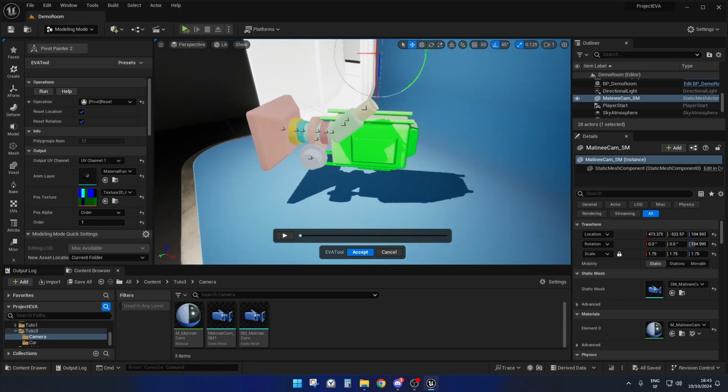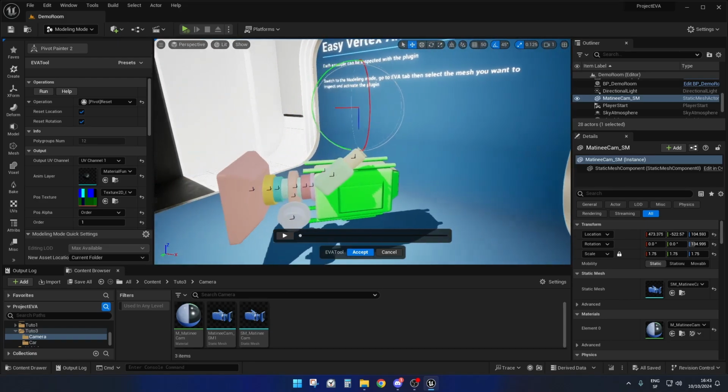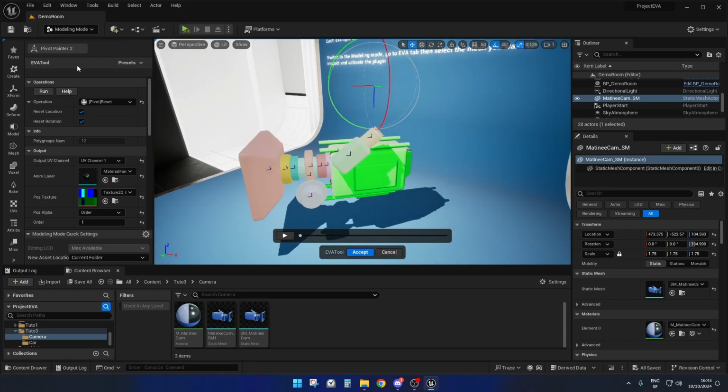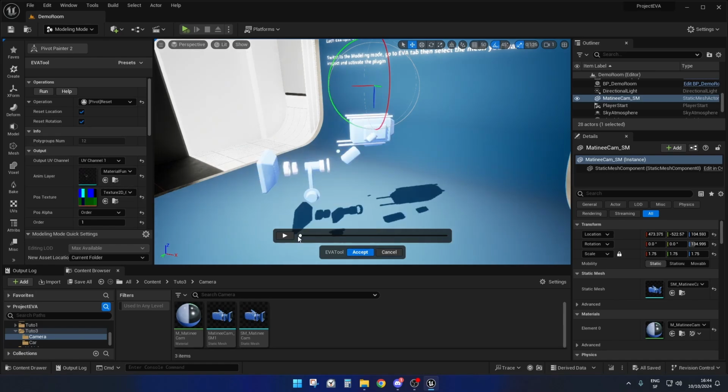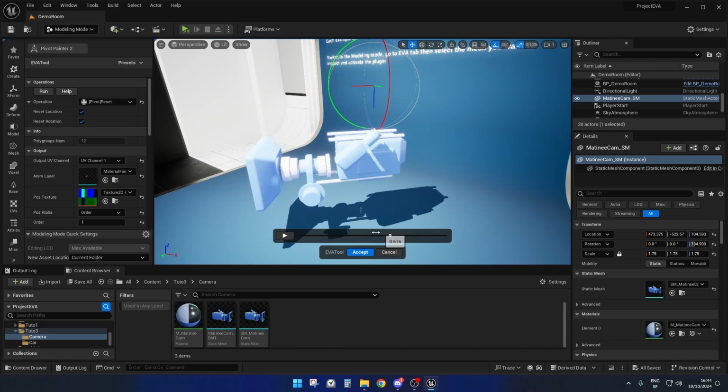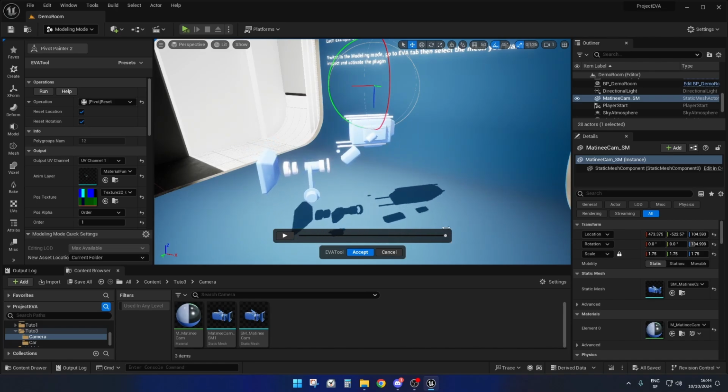So that's the split and the merge operations. And as you see, the operations here on the preview are applied as soon as we make them.